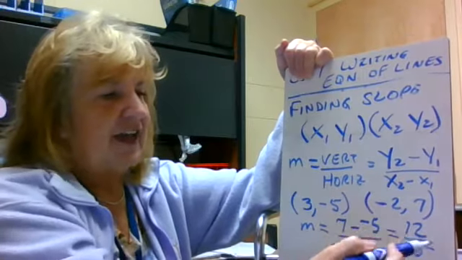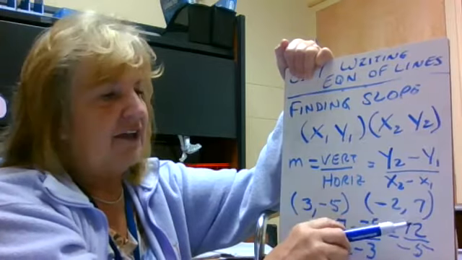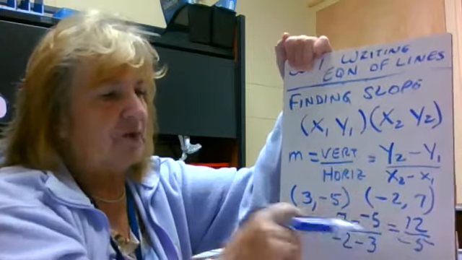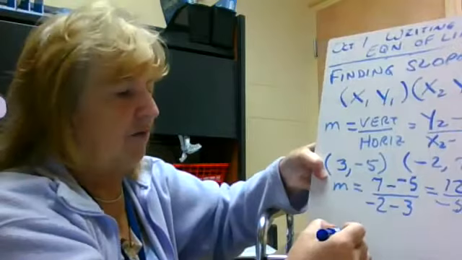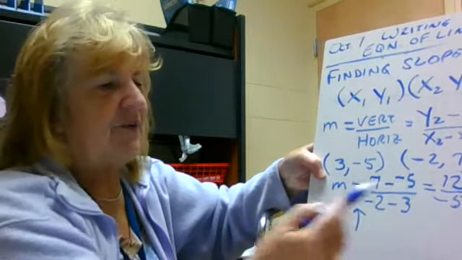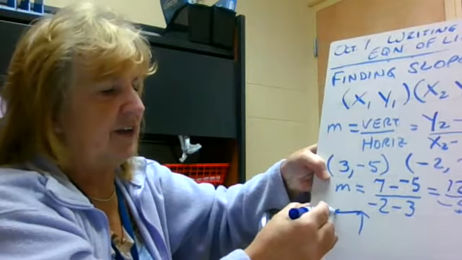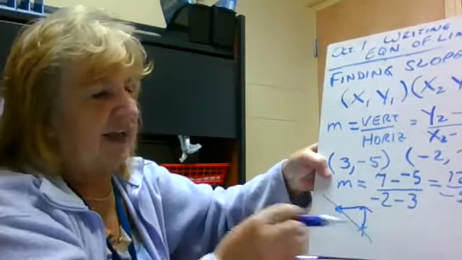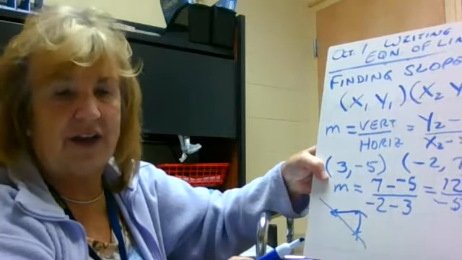That means that this line, if you leave the signs where they are, the vertical movement was 12. So it went up 12. Let me move this. It went up 12. But then it was a negative horizontal. Negative horizontal is to the left. So this line actually started and went like that. Because it has a negative slope, it should be going down, and it does.